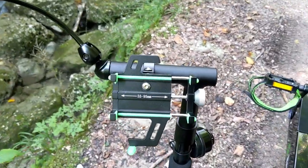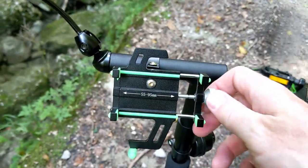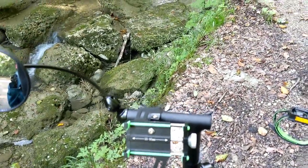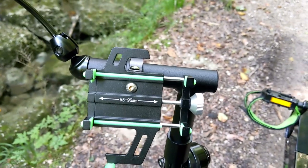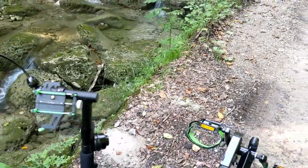This is a really cool phone holder here. All you do is put your phone in here, these clamps tighten it. That's going to tighten into place. I've been using it a fair bit, and it's held my phone really, really well. The only challenge for me with my phone is I need to move it up a little bit because the sides press the volume buttons. But other than that, it's been working really well.